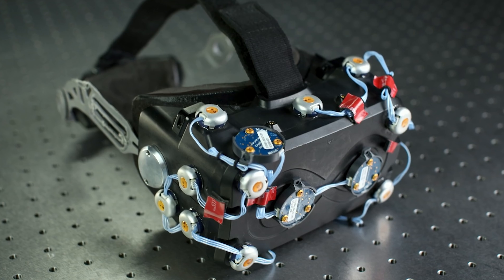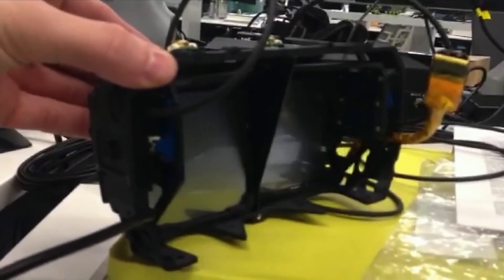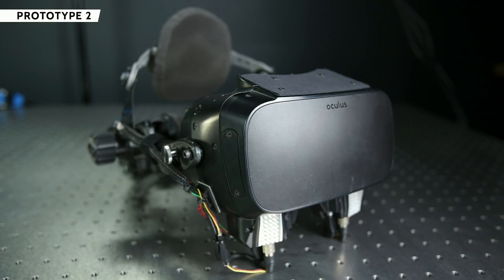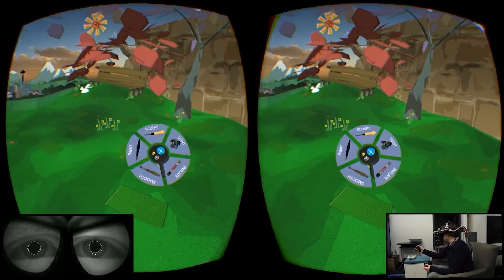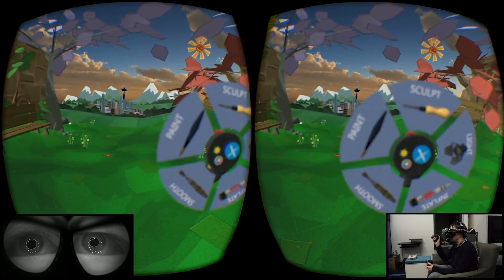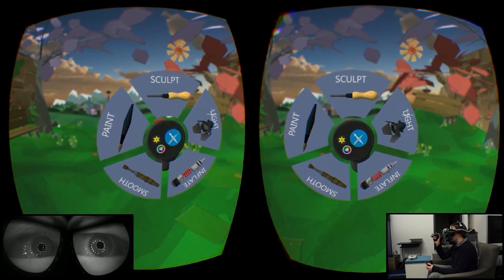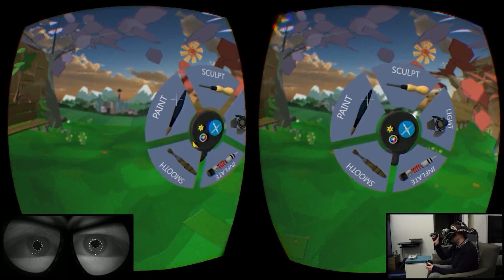So they built Prototype 1 in two weeks — a working version of this idea. They didn't have eye tracking yet, so they focused on moving displays, and it was loud. But it worked. That brought them to Prototype 2. It was very heavy — 2kg or 4.4 pounds. But best of all, it was functional with real content running, eye tracking to see where the person was looking, and 60 degrees of freedom to move around. They were able to focus on objects up close and added blur digitally, with changing distortion — though this is what it sounded like.